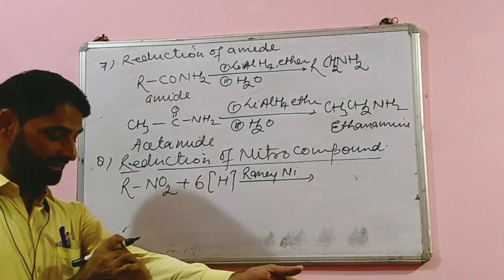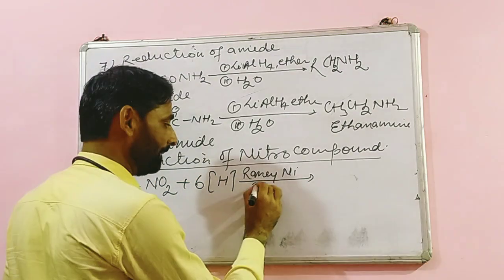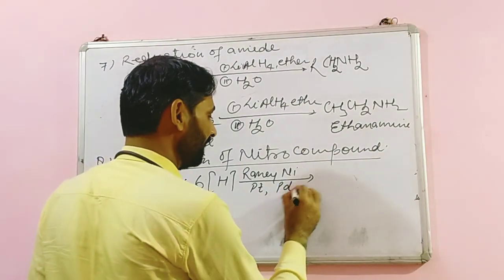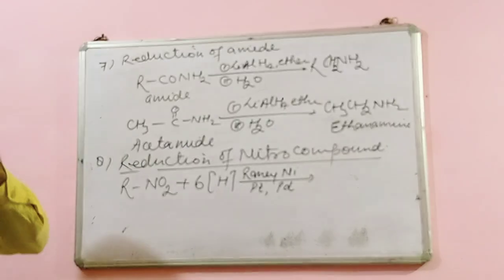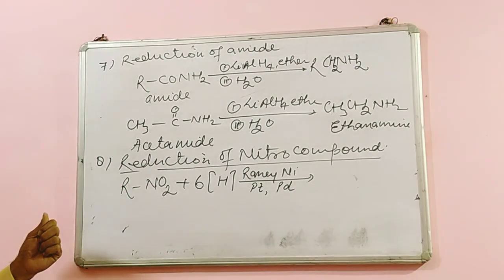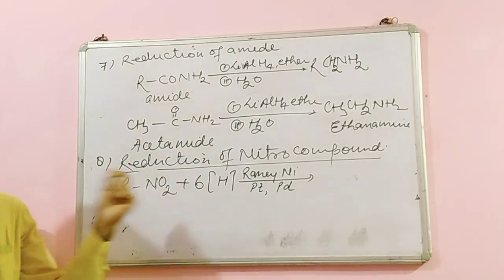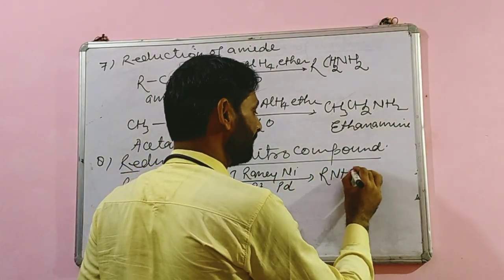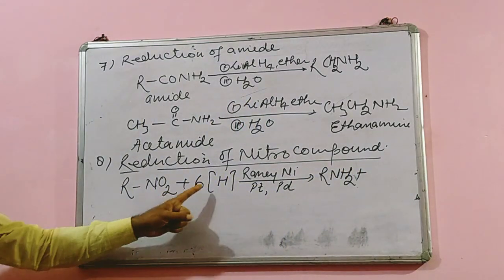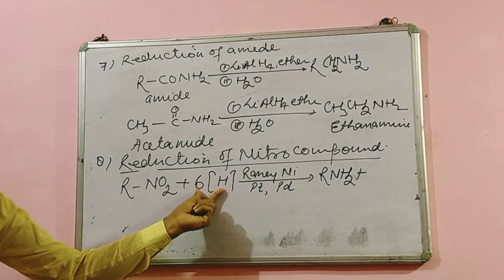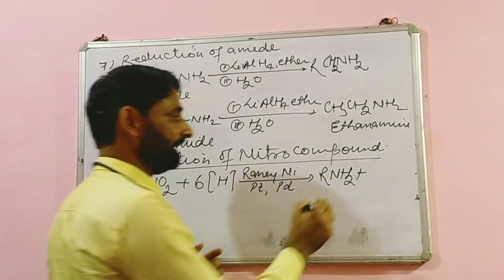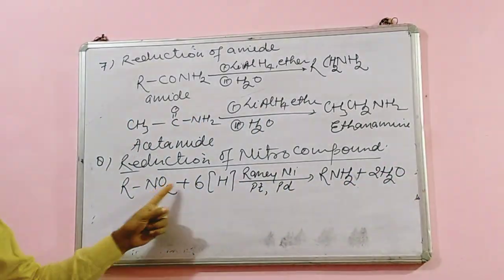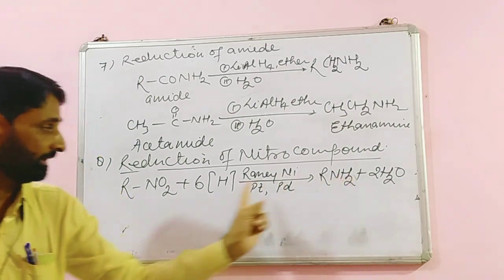देखिए हमने कहा कि कोई भी रिड्यूसिंग, जैसे रेनी निकिल आप ले सकते हो, या आपको बताया गया पहले भी कि आप क्या ले सकते हैं, प्लेटिनम. प्लेटिनम के साथ साथ अगर आप चाहें तो पैलेडियम भी ले सकते हैं. कोई भी रिड्यूसिंग, या Na/C2H5OH कोई भी ले लेंगे. तो देखिए स्टूडेंट्स, इसका रिडक्शन कैसे होगा. यहाँ पर कितने हाइड्रोजन है? 6 हाइड्रोजन. तो सबसे पहले क्या होगा, देखिए ये आपका RNH2 में कन्वर्ट हो गया स्टूडेंट्स, RNH2. अब जरा सुनिए, यहां से कितने हाइड्रोजन ऐड हुए? 2 हाइड्रोजन. अब बचे कितने? 4 हाइड्रोजन. 4 हाइड्रोजन 2 ऑक्सीजन से रिएक्ट करके 2 वाटर मॉलिक्यूल बना देंगे. अब देखिए 4 हाइड्रोजन एंड 2 ऑक्सीजन, 6 हाइड्रोजन, 6.